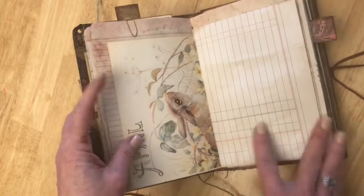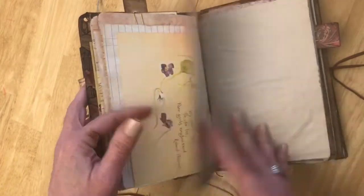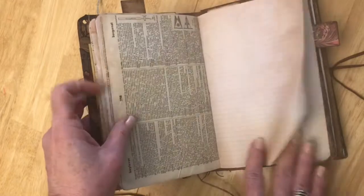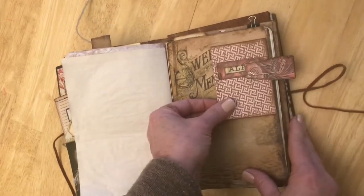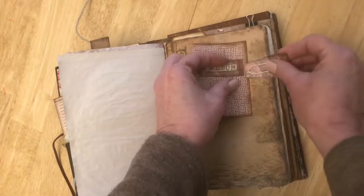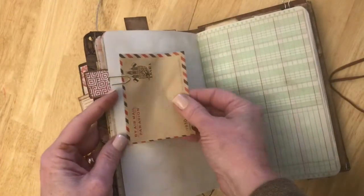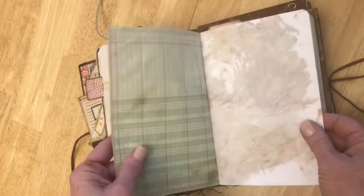Here we have April again, Edith Holden paper, which I thought was just beautiful and perfectly fitting. Some dictionary paper. And this came from Nick. And I'm sorry, I'm so out of frame. I don't know how to do this. It's just a little mini album where she can mount a couple of pictures. I had to stop myself from adding stuff to this because it was getting pretty chunky. And that's just a little envelope she can put something in. We have graph paper, not graph paper, what is it? Ledger. Eco dye paper.